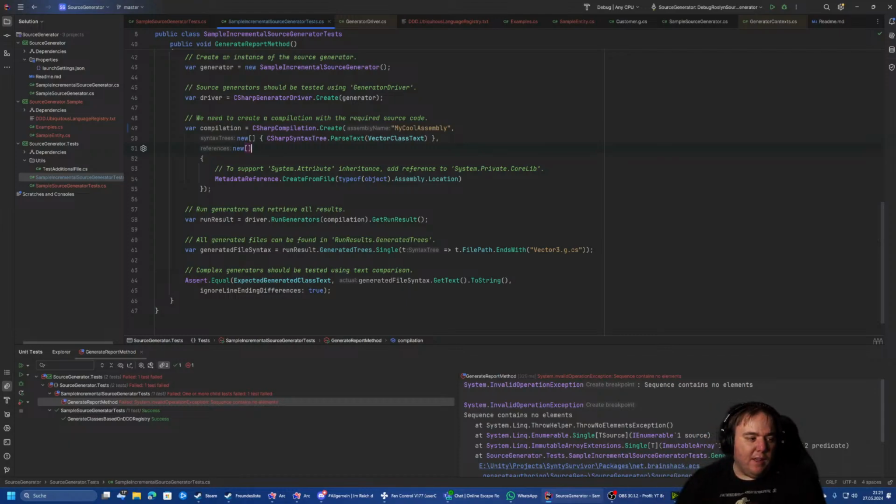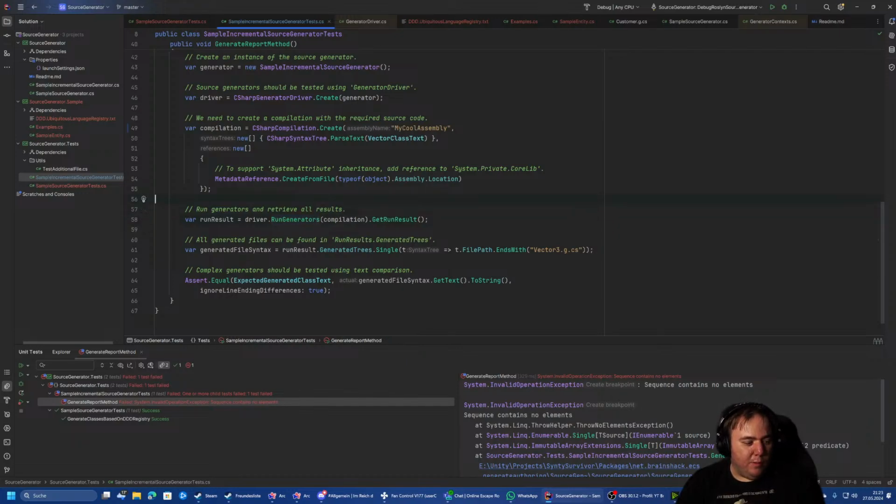I am not sure if we use Unity stuff here, do we need to add Unity assemblies and stuff like that? I'm not sure. We are going to have to figure that out on our own.